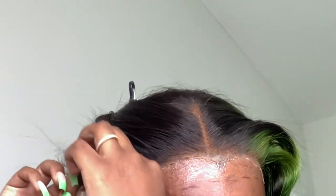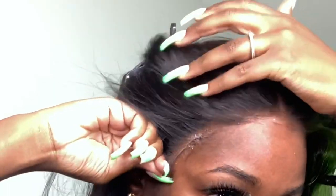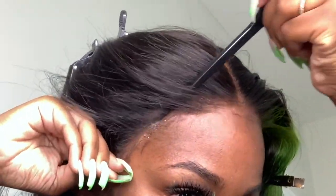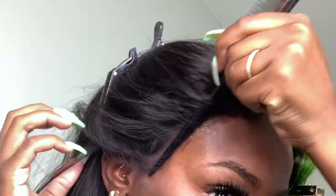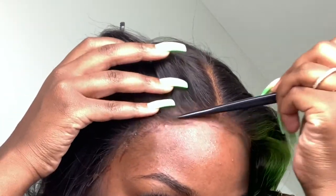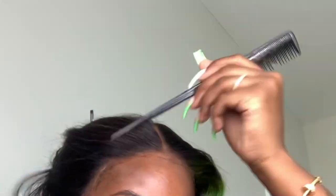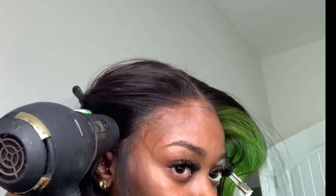Get to the last part that you blow dry. You don't want to do it until it's all the way clear. You still want to see some white to know that it's tacky. But then you want to be gentle with putting the lace on that or pushing it in there, because if you're too harsh, it'll just cake up the glue. Does that make sense? So you just want to do it with a light touch, and then once the glue is clear all the way, that's when you want to go in harder.